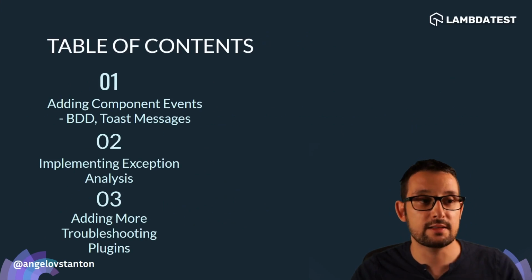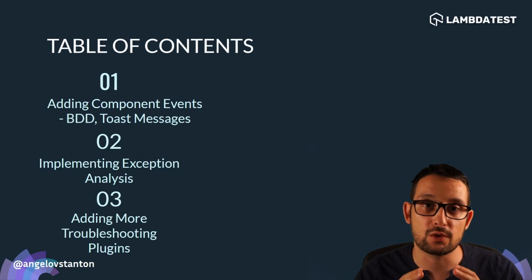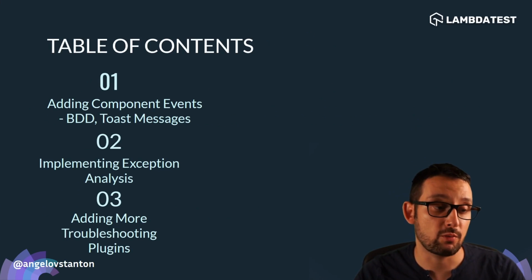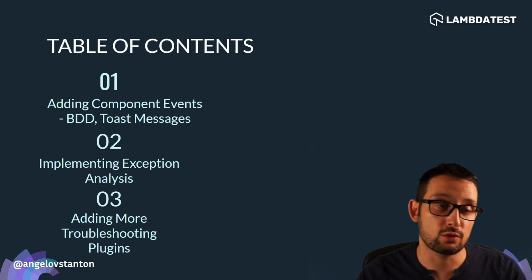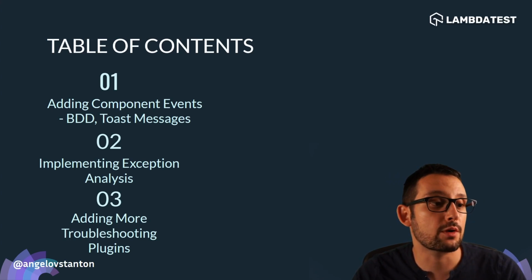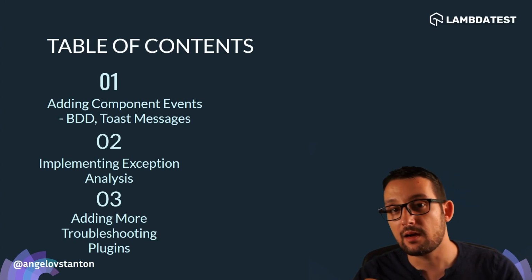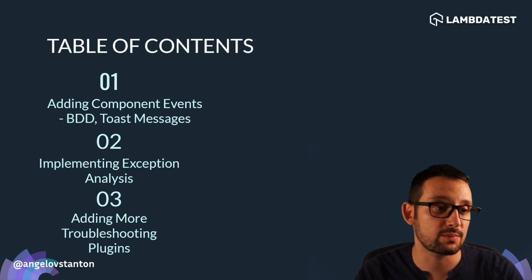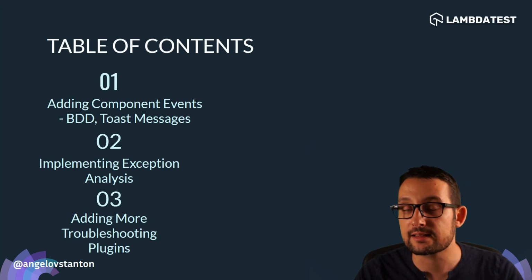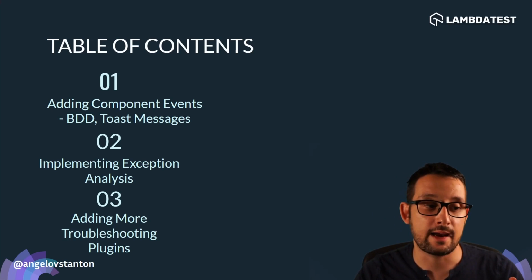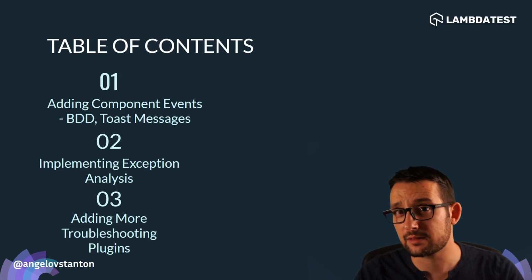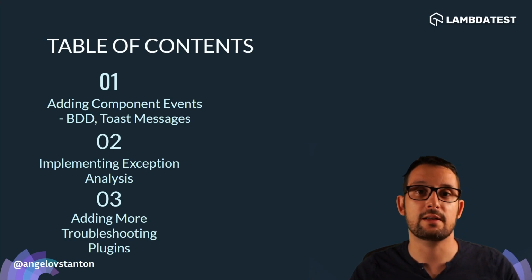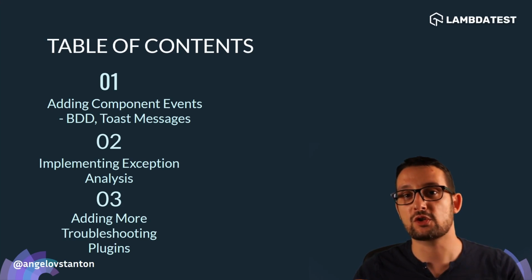So in this particular module, we will focus on these particular features, and we're going to add them to the framework. If you follow me on YouTube, you will recall that many times we discussed parts of such features like leveraging, for example, toast messages or this exception analysis that we are going to implement again, using the chain of responsibility design pattern, but we're going to simplify it a little bit. Also, we will discuss shortly the highlighting and other smaller features.